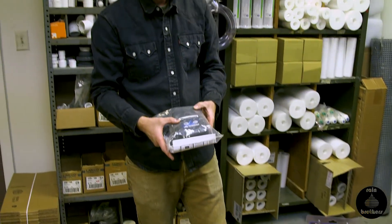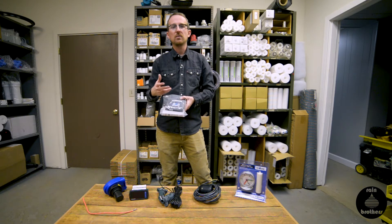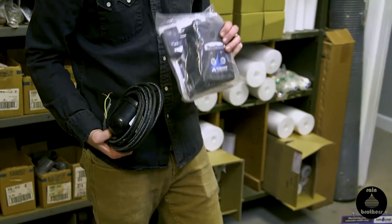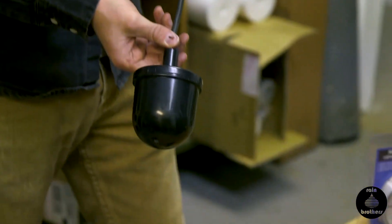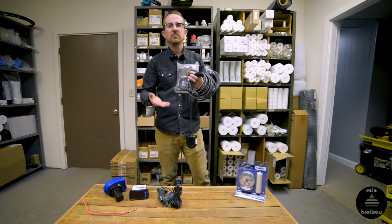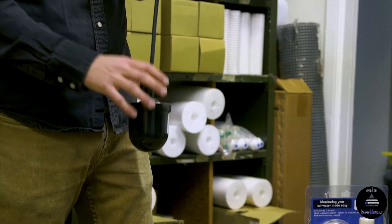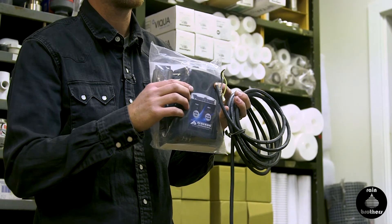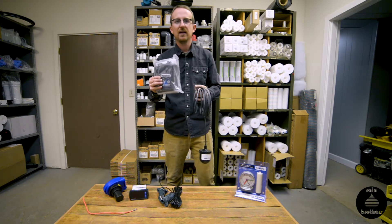We also have an option of, instead of monitoring the whole tank level, setting an alarm so that you get either a visual or an audible alarm at a given range — usually for rainwater harvesting tanks that's at the low water level range. This is a tank level sensor that we stock, made by Alderaan. It has a corresponding float switch that goes into your tank. You set this float switch at your alarm level, which is usually towards the bottom of the tank — you want to set it above the intake on your pump. When the water level drops, you can hear a click as it creates a circuit that sends a signal to this level sensor mounted externally, and it will beep and go into an alarm phase to notify you of low water level.